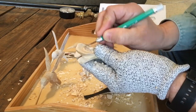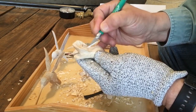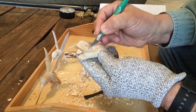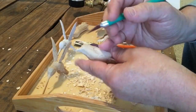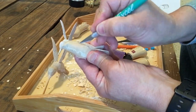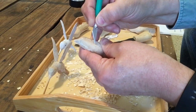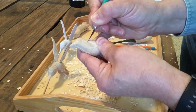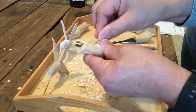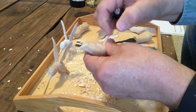There's a good demo of it right there. Doing a stop cut. It's kind of like an elongated V cut. You can get right up in there. You're scoring the wing. It's basically a stop cut. And we'll cut up to that stop cut, taking the wood away, revealing the wing.